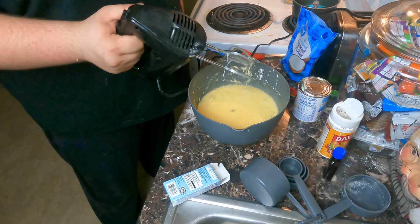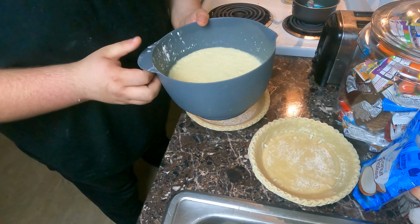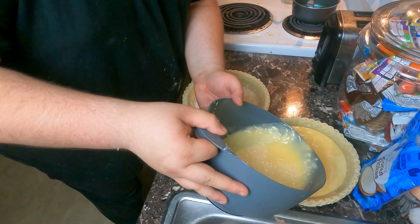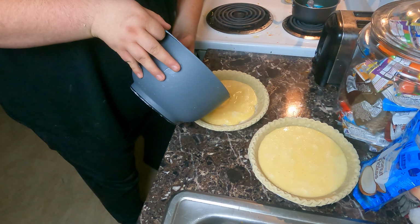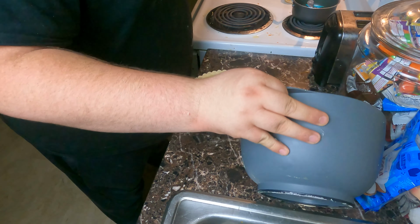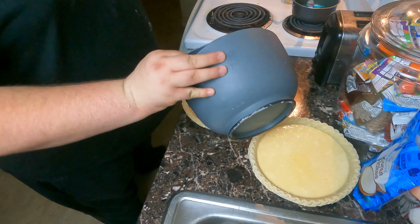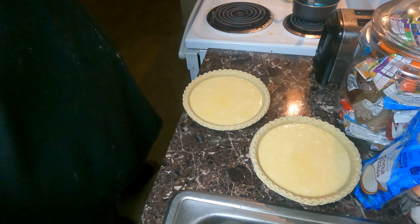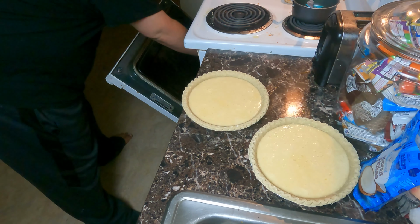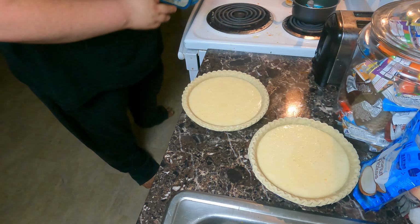Alright, now let's get these 2 pies. Alright, these are our 2 pies, 9-inch. Remember, non-deep. This recipe will make 2. So you want to make sure you mix them both properly. You gotta remember, when it comes to any custard, it is temperamental in the oven. So when you're doing it in the oven, please don't open the oven. My pan's actually already in here. I totally forgot. So I'm not going to be using that.